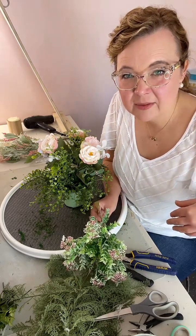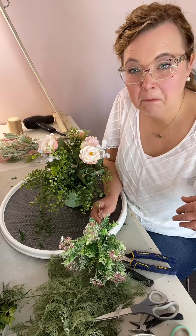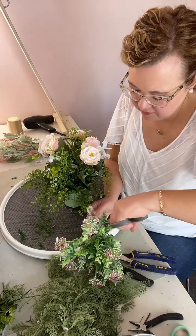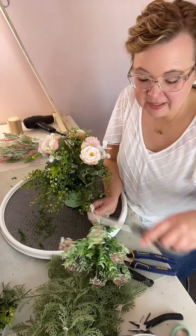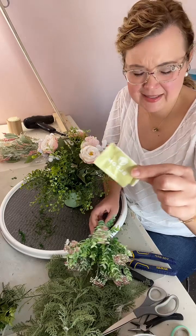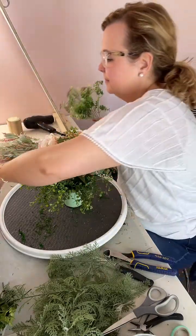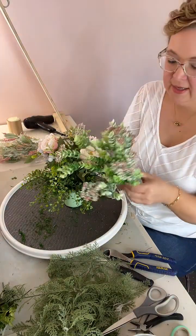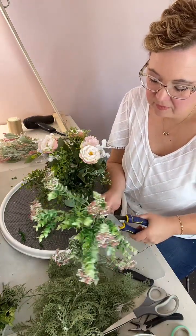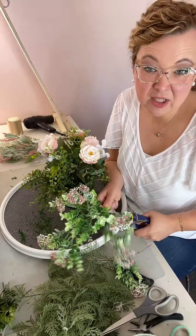Someone says it's fruit salad with cottage cheese. There you go. Okay, let's cut this tag off. This came from my D-Sash. It also came from Joann's, I believe. Let's add this bush. Pretty sure I'm going to use all of it, so I'm just going to cut it all out.